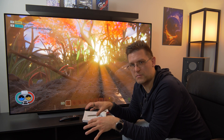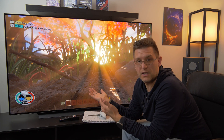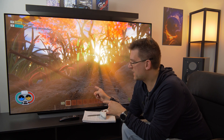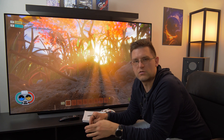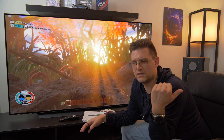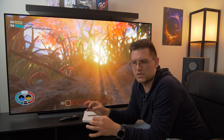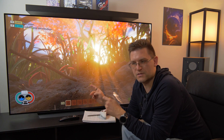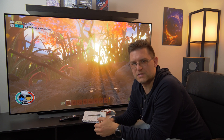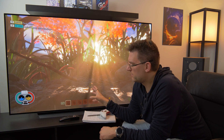I'm not sure if I missed anything, so put it in the comment section. One last thing: some people in the comments say picture quality has improved, and I want to be clear — the CX is right next to my S95C, making it easy to compare. I'm not even going to start about maximum peak brightness because the S95C is just crushing the CX, and HDR looks so much better on the S95C.